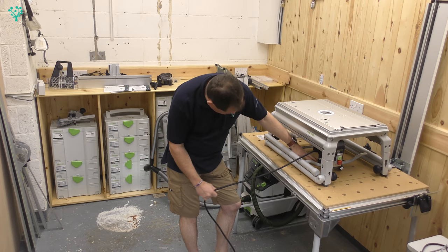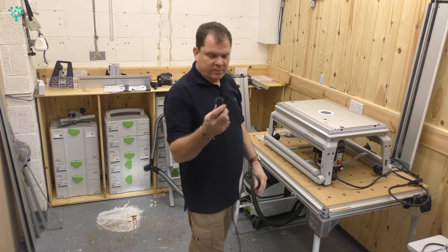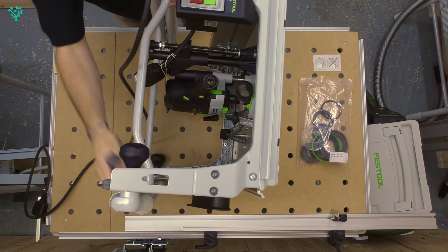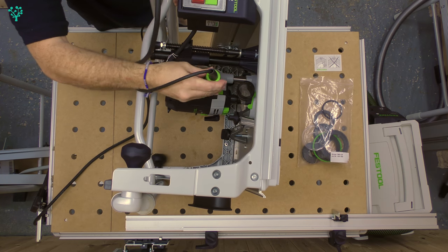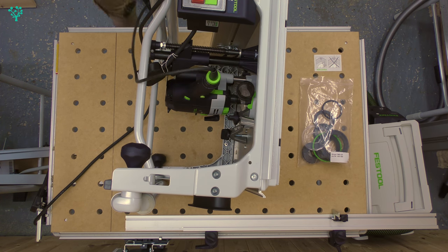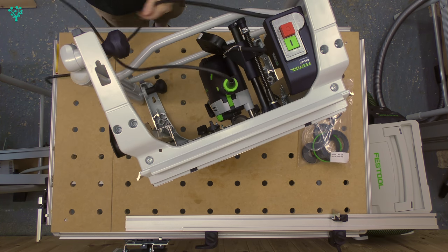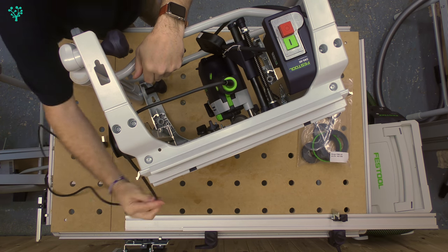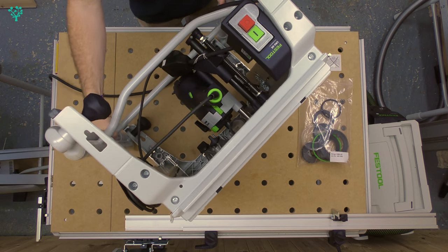So now what we need to do is attach the power. Using the quick plug that comes with your router, we're just going to connect the quick plug into the mains part of the router — it simply plugs in and rotates to lock into place, as always. Your mains cable will then connect into whatever appropriate power feed you have on the table. This is a long cable, so what I'm tending to do is use the cable tidy at the back; otherwise I've got this cable in my way. So I wrap it around the cable tidy a few times, then feed it in and connect it into the power socket. That just keeps things tidy and out of the way.